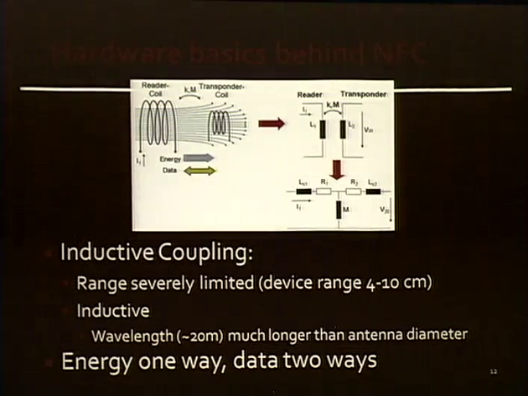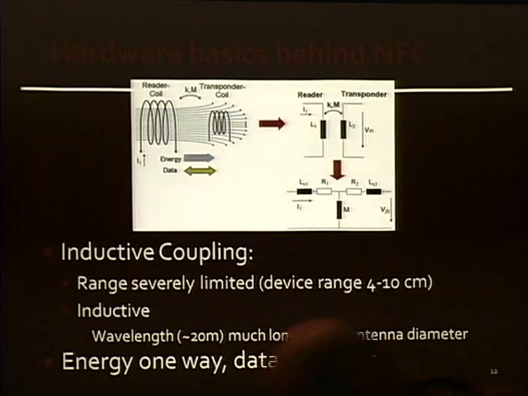We'll do the hardware magic section. So some of the hardware basics behind NFC, we just touched on them, but it's inductive coupling. So that's why the tag looks like a coil. And it's not your typical antenna. It's a near field technology, which means that the range is severely limited. So the stated range, and we'll emphasize stated, is 4 to 10 centimeters. So we know there's some research being done on expanding that range, but we'll leave the fireworks to other people.